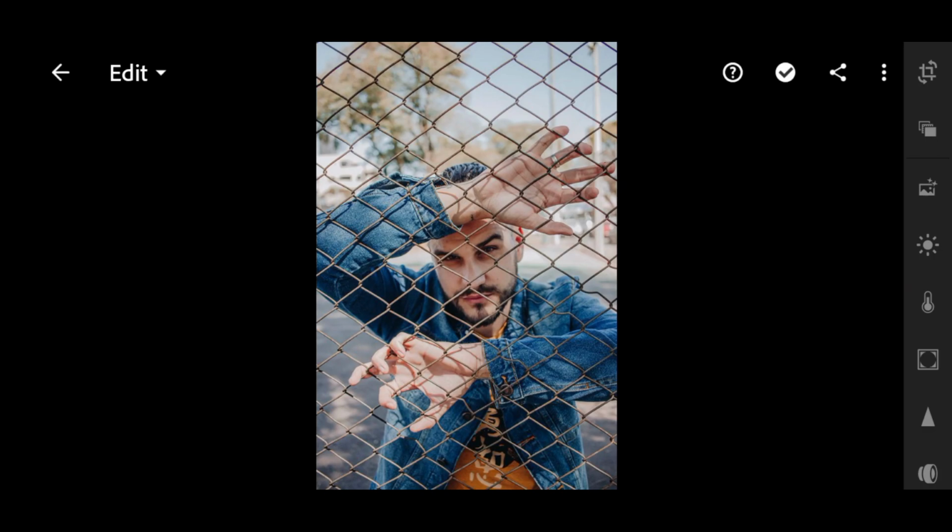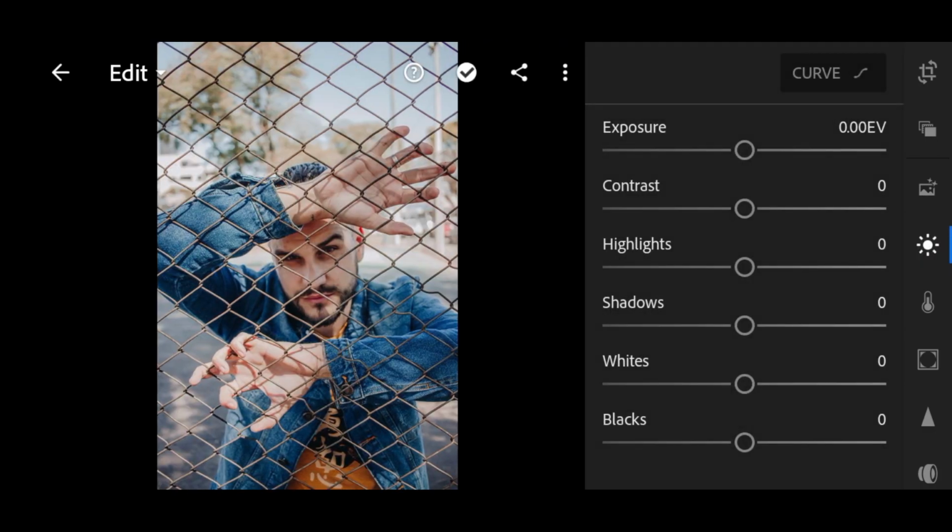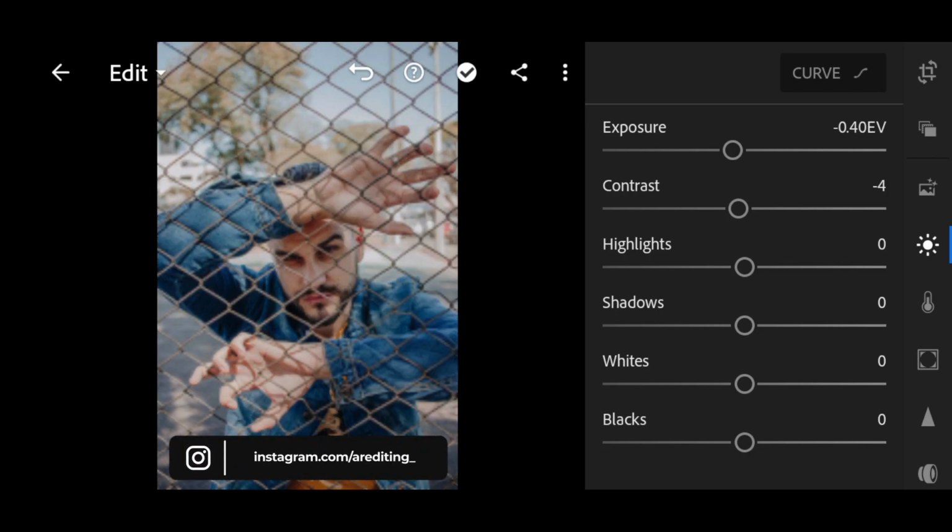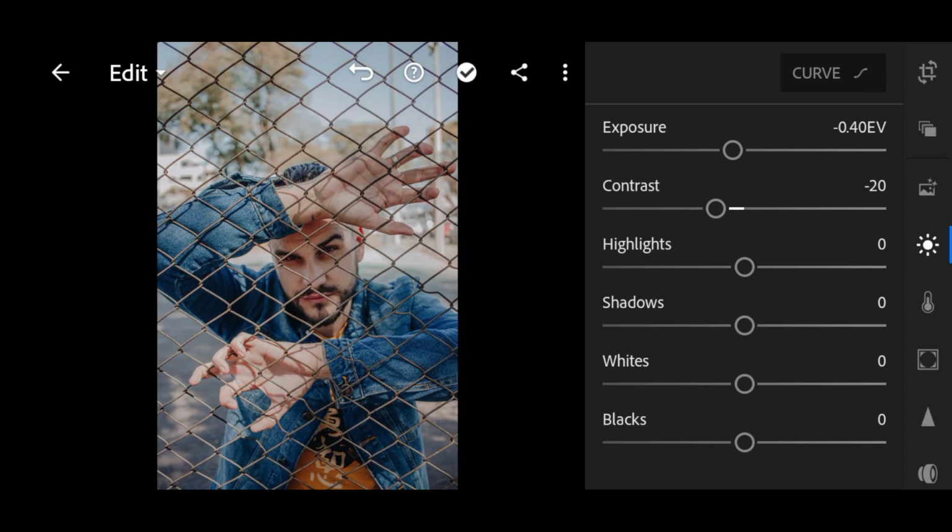First go to Light. Exposure to -0.40. Contrast to -20. Highlights to -60.